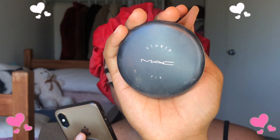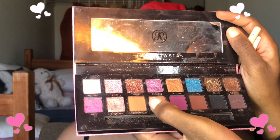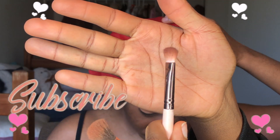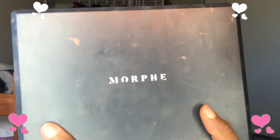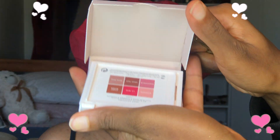Now that I'm done with her brows, I'm just going to prep her eyelids for eyeshadow by applying my Plouise base on her eyelids. Then I go in with my MAC Studio Fix powder foundation and pat it into the concealer. The first palette I'm using is the ABH Amrezy palette — I go in with my transition color, then a warm brown tone for the edges. I initially wanted a pink matte look, but she wanted shimmer, so I added some shimmer using the ABH Amrezy palette and the Fenty Beauty Snap Shadows in number 4.